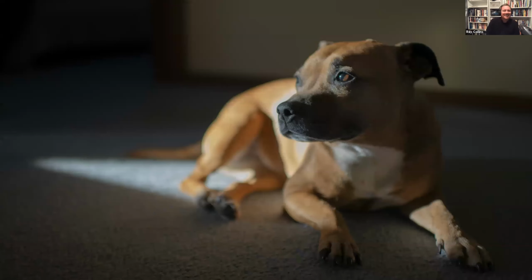muses, one of the best modeling subjects you could ever hope for, and that was my dog Chantic. She is such a beautiful girl, and she was my subject, my muse, that I would spend a lot of time just working out how light interacts and how shutter speed and aperture and ISO work. And I've got some real precious memories from the very start of photography to testing new lenses all the way out. She lived till she was 14. So I've got a lot of great memories of her, but she helped me understand light, really.